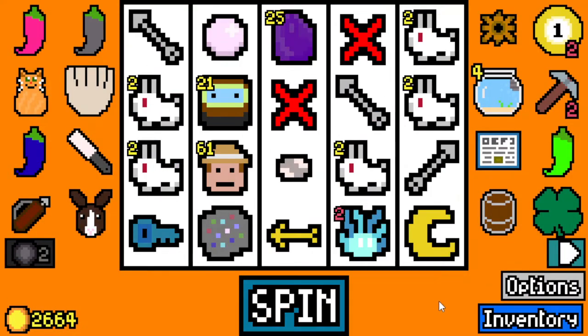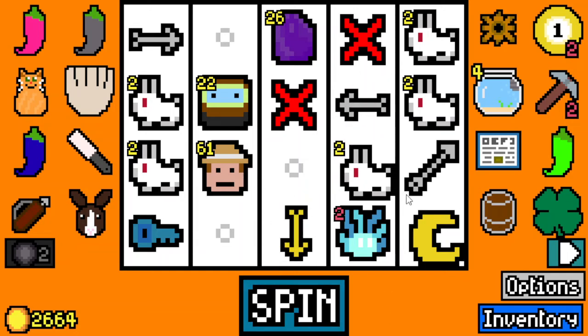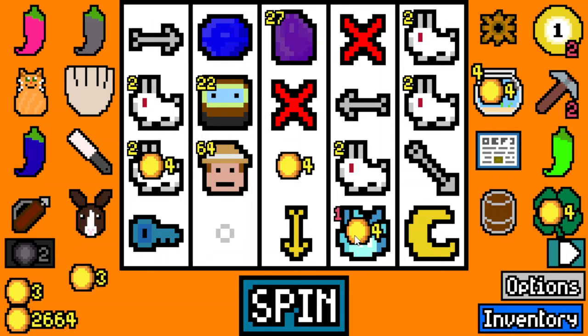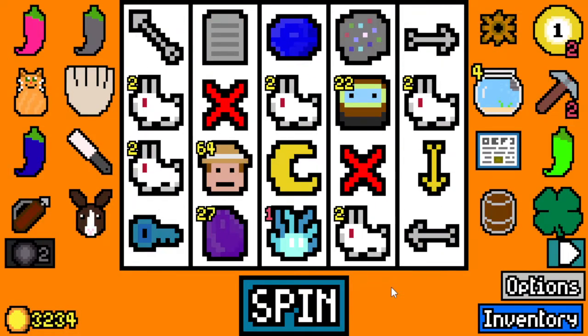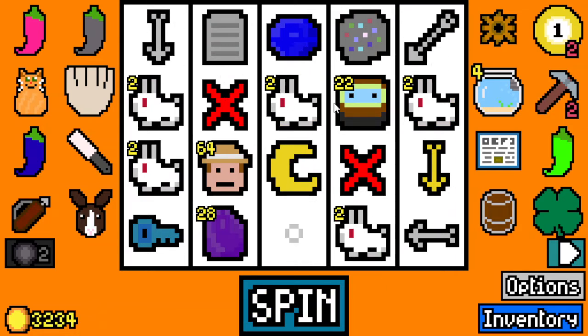Again, we need about double our money in 4 spins. Please. Gold arrow. Silver arrow at least. One hits. No more hits. I don't know. This might be the end of us. Got a 500 roll there, which is not bad. Okay, pretty decent.